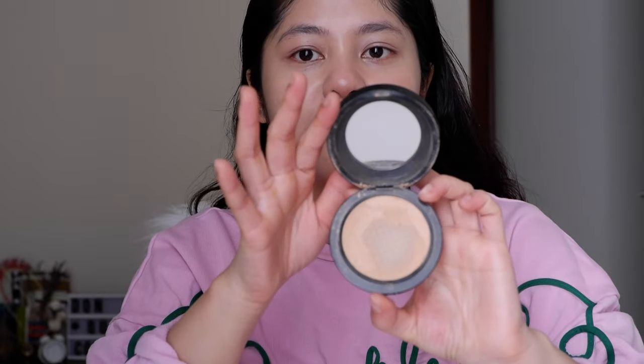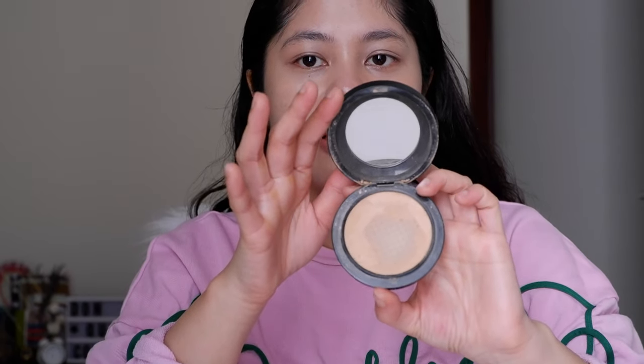I have 3 kinds of powder that I use. First one is this MAC one. Medium Golden Mineralized Skin Finish Natural. So, ayan siya. Siguro mga 2 years na to sa akin. So, there it is. I use this pag gusto ko medyo bronzy.